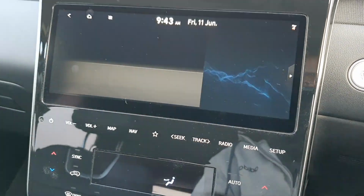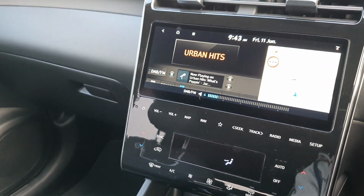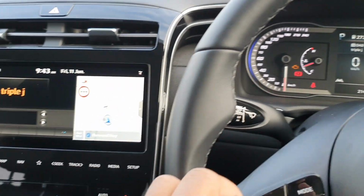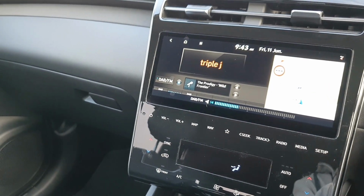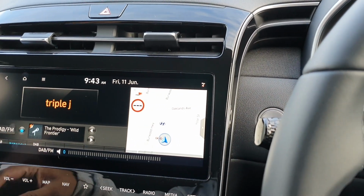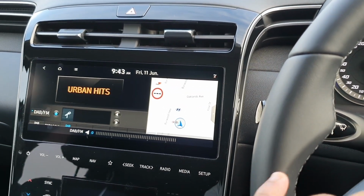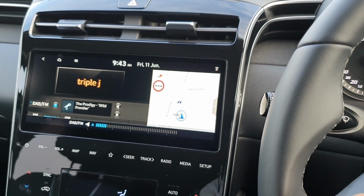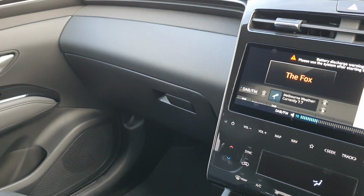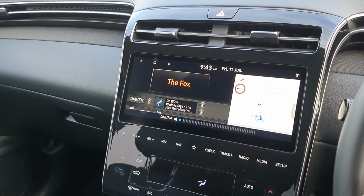So you've got your radio, we'll do a real radio test. Let's play some music. I don't know if it's rap music, so I don't know if it's gonna flag that. We'll just play some random music. Trying to show some actual good examples. It's got some decent low end. So you can see the stereo system sounds pretty good.